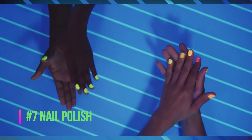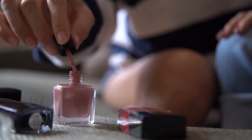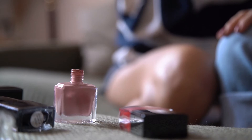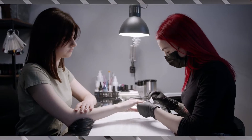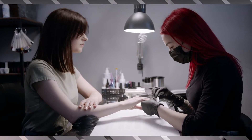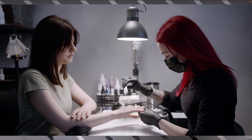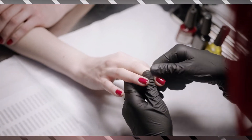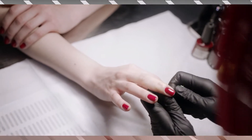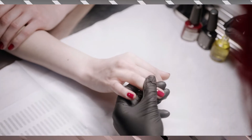Number 7: Nail Polish, at $2,700 per gallon. Gentlemen, be happy you don't have to use any of this stuff. Ladies, be happy you don't need to be buying this shiny cosmetic liquid by the gallons. $2,700 per gallon is what you'd be paying for Essie's Nail Polish, the brand that produces some of the best chip-resistant and brightest polishes in the world. However, there are a lot of other high-quality brands far more expensive than this one, so you can imagine just how high prices can get.